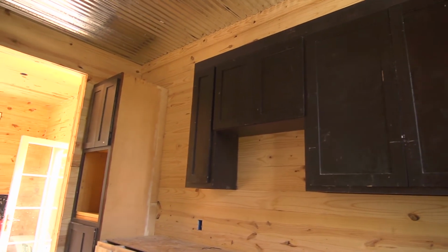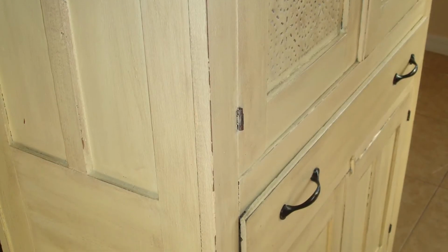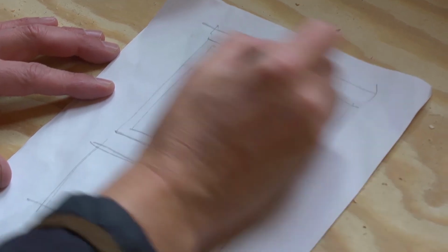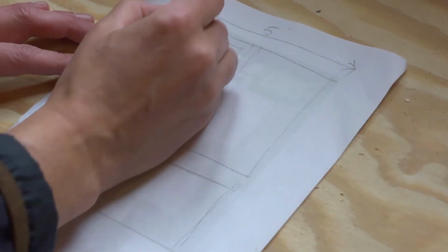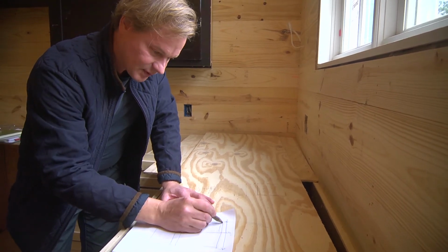In this idea of Southern farmhouse chic, I wanted one of the cabinets to almost look like an old-fashioned pie safe, a piece of furniture typically found on old farms. Rather than having a piece of furniture, we're just going to mount this on the wall, and it'll be part of the cabinetry. It's 5 feet across from here to here, so this would be 2.5, so this is 30 inches.